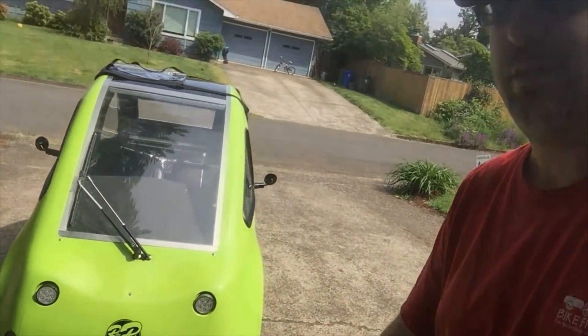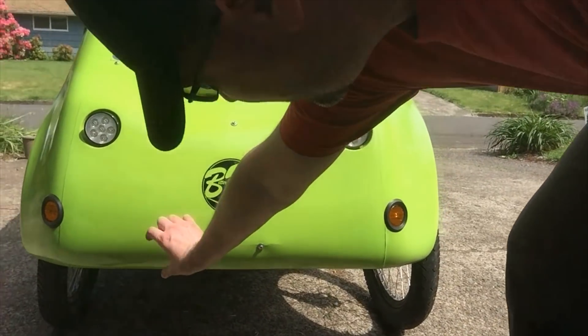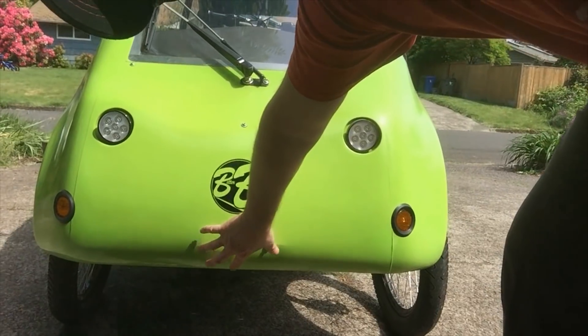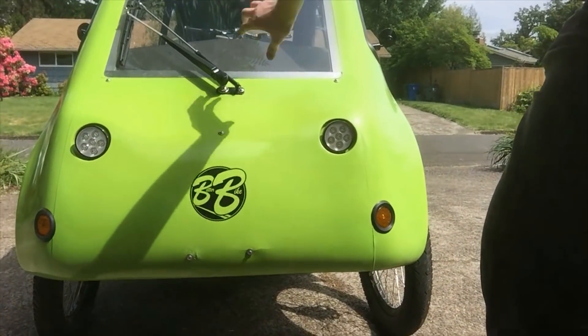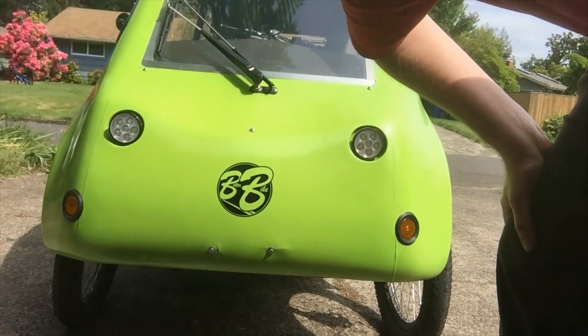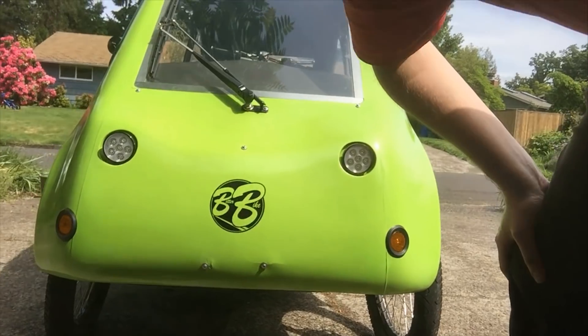Another thing going on with mine — let me see if I can get this angled right. There are these two little screws here, and inside there's a plate of aluminum that's basically all that is holding this body up on the front. All that pressure from the weight of the mass up here, shaking down the road, is putting these little hairline cracks in here. I don't know what's going to happen long term, but I'm definitely going to see some repairs happening. I've had this thing for about seven and a half months and I haven't run into anything, so to see damage like that from just normal use is a little bit concerning.